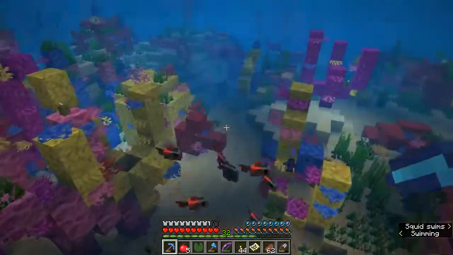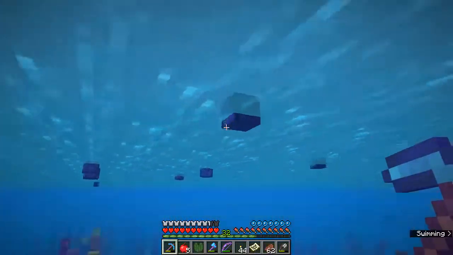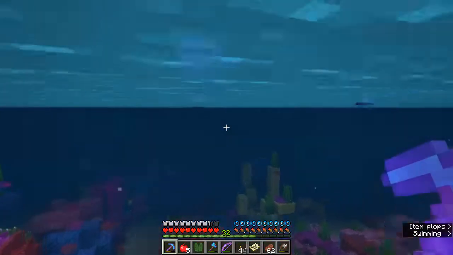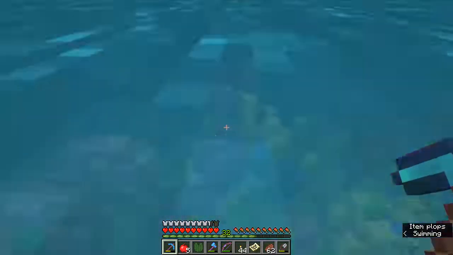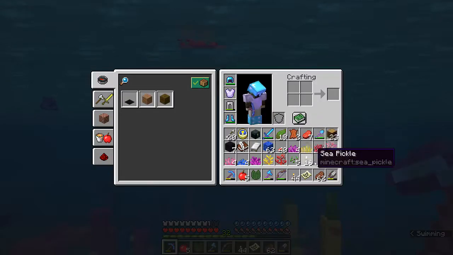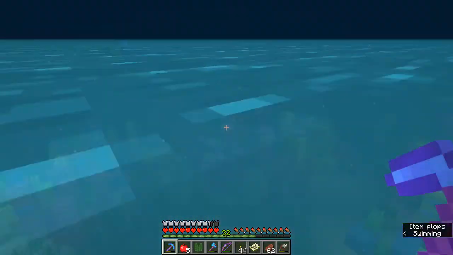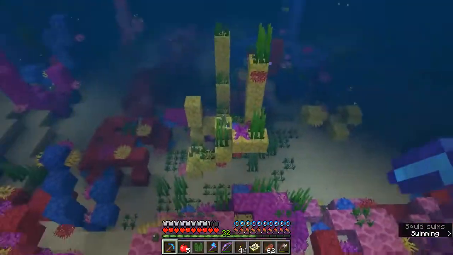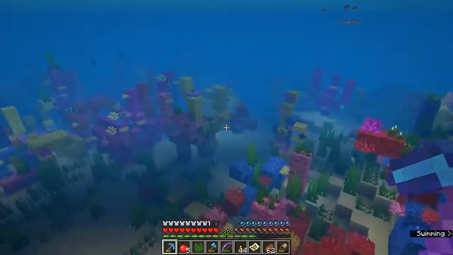You can collect those in buckets and have an aquarium. And apparently the tropical fish come in lots of different varieties, so you can go around the world and collect all the different colors, and there's common ones and rare ones. It's a neat thing to do, which we will do at some point. But I'm going to try to focus on a few of these items. I might drop a few of these different color corals that I don't have too many of. But yep, just enjoying exploring a new biome here.